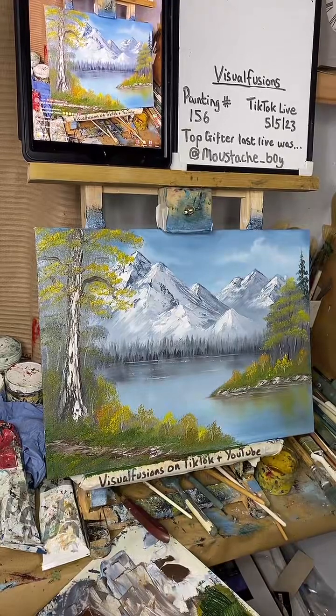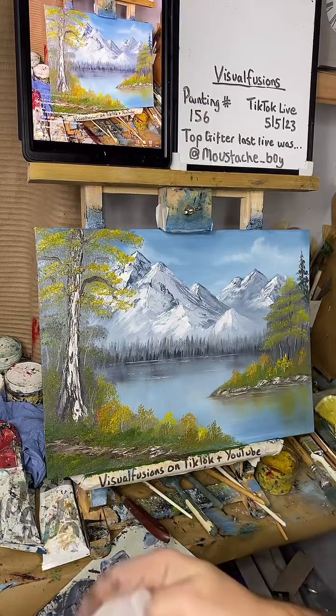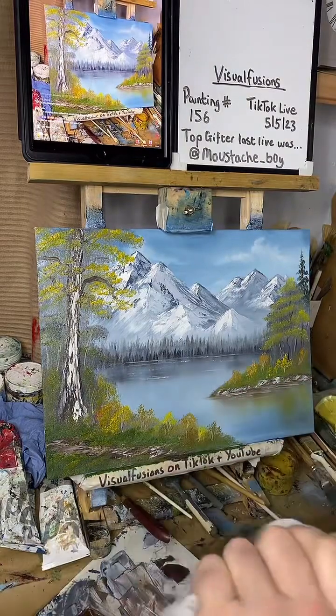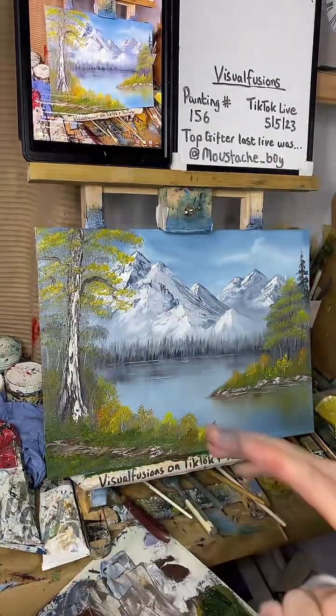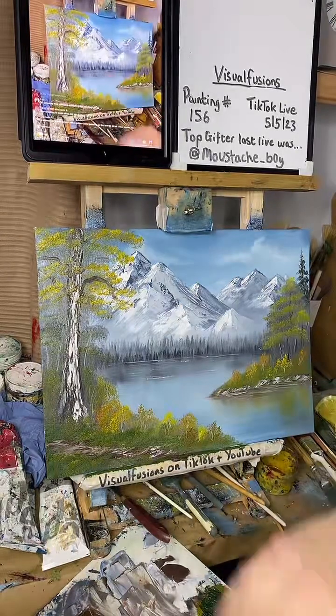I'll just have a little look at it just to see if there's anything I can do. I'm just trying to think if I want to do anything else to it or not. But in the meantime, I'm going to treat myself to a wet wipe. Just have a little tidy up.